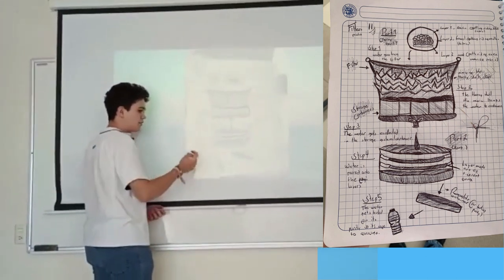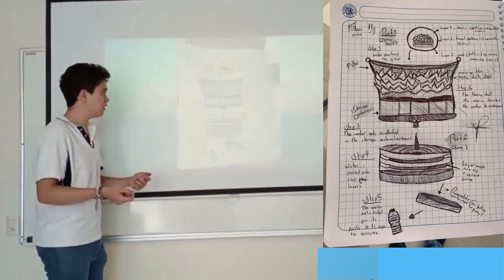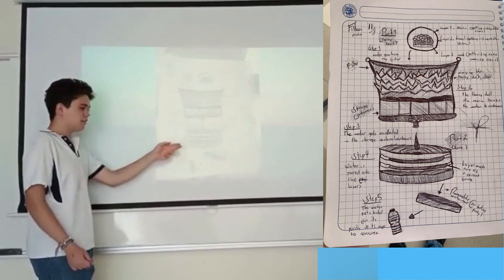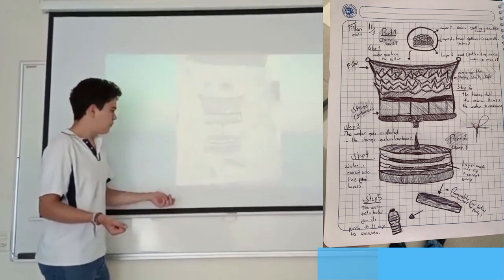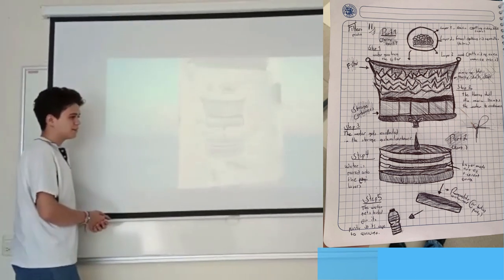First, we've got a layer based off the thorny devil, using the grooves in its skin, we can put the water into containers, which can then dispense it into the two layers of the different fungi that were mentioned before, and after, we have a removable lid that can be used for testing.